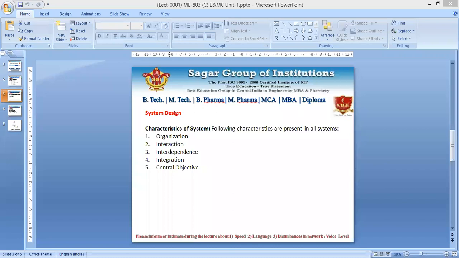Now, why do we need this structure and order? The reason is we need to have hierarchical relationships, which start from the top position of the management or the company to the blue collar worker or the bottommost employee of the organization within the structure involved. Now the interaction, what is the interaction?